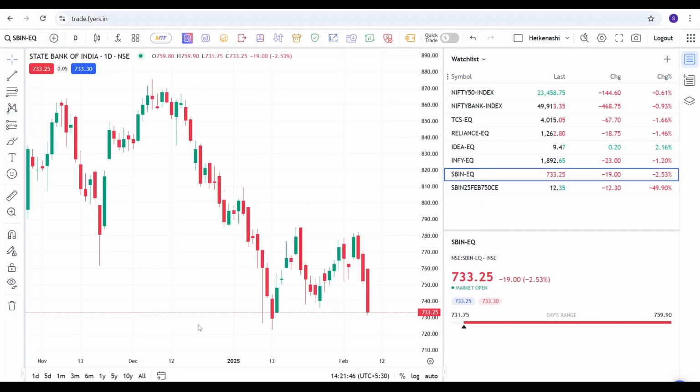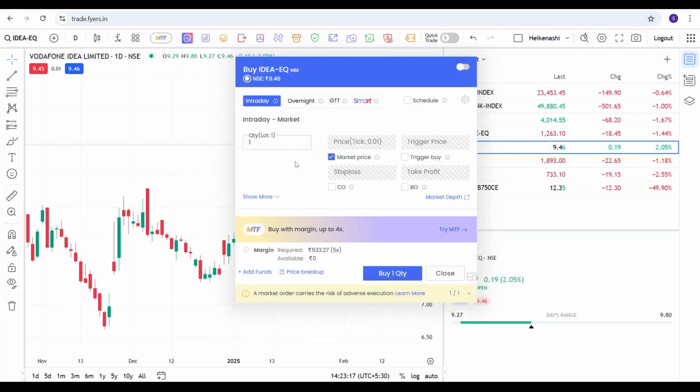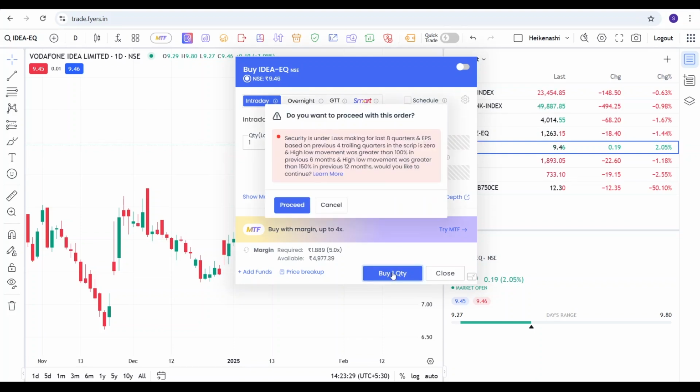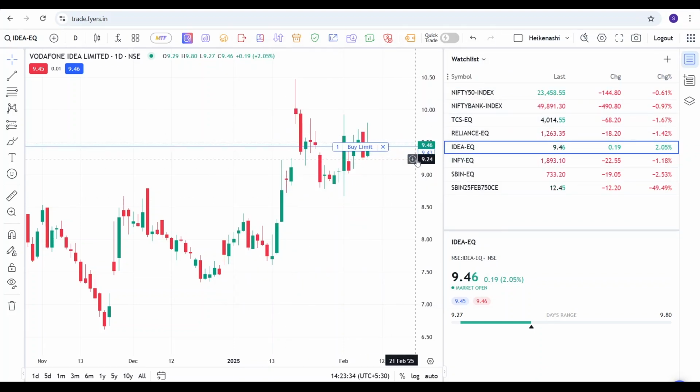The reason is because I have not taken any order yet. So now let's try to take an order and see what happens. I'm going to take an order, but I'm going to specifically keep an order which is not going to get triggered. Let's say I make it a limit order, and I try to buy it at 43. Because the current price is 9.46, let us try to make it an open order and let's see what happens. So as you can see, it's a limit order.